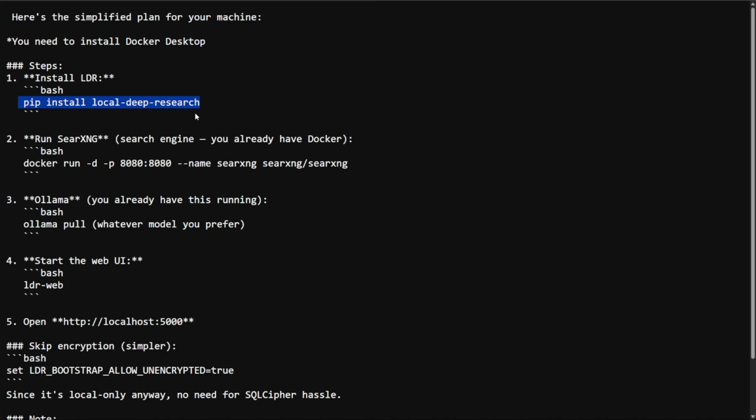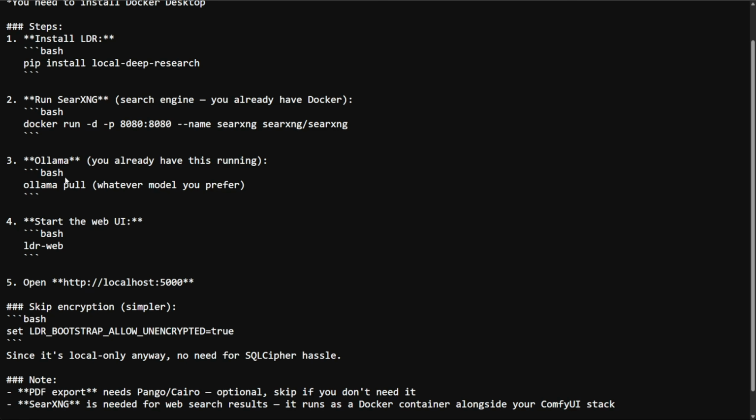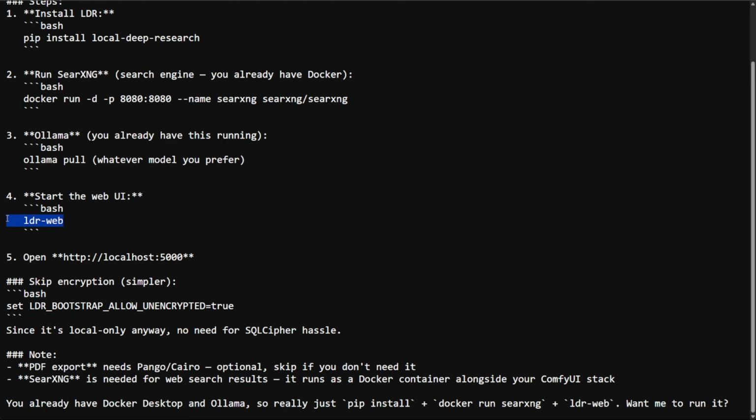And then I've built a simple plan in here that is easier to follow. We use one command, pip install local-deep-research. This is all you need to grab this local deep research repo on your OS system. The SearXNG, as I just mentioned, is going to run within your Docker container. So you'll need Docker Desktop or your Docker client app on other OS to run this search aggregator. The third thing you'll need is Ollama. This is an easier way to set up your own local language models, providing the runtime for you. Then the fourth step is to get started with the web UI, and then we can go to our URL to process all the deep research tasks.